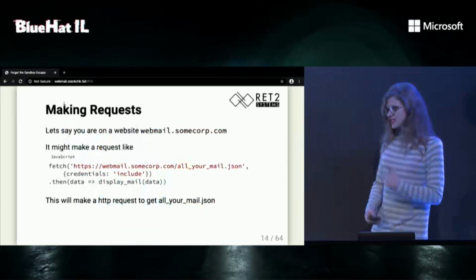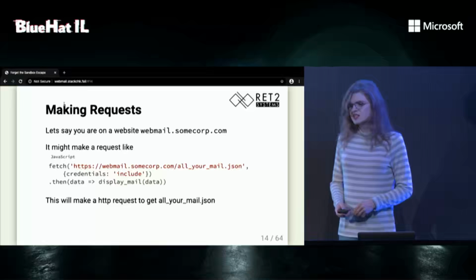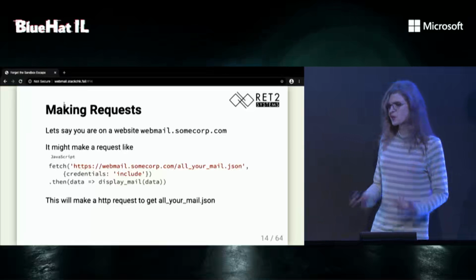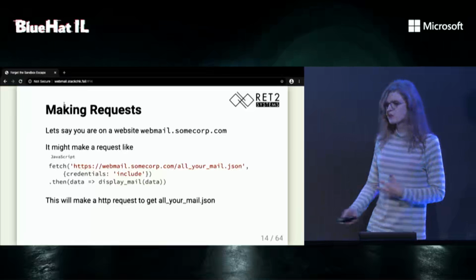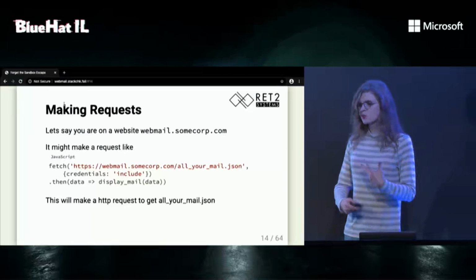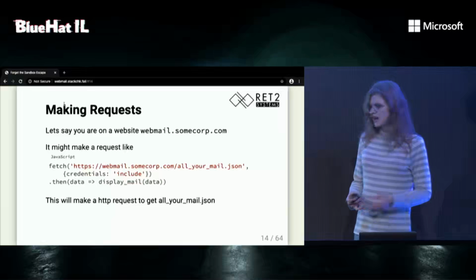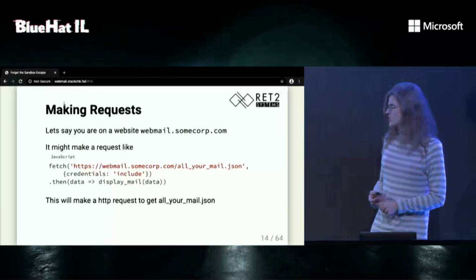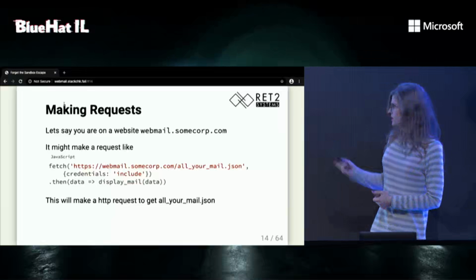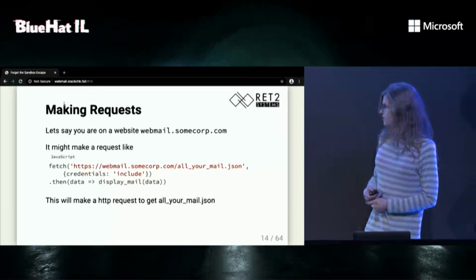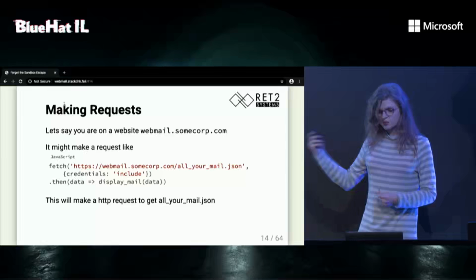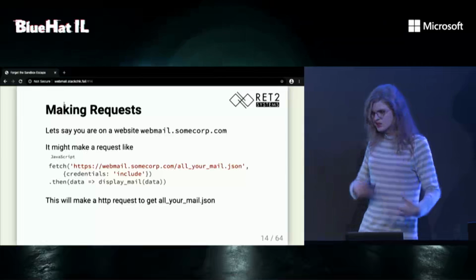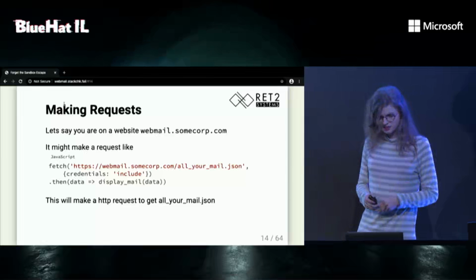So first, as a simple example, we're going to look at something very basic to the web, which is making requests. Imagine you have a website, some webmail. It might have some JavaScript that runs on it like this, where it will retrieve all your mail.json from this website, and then it will try to display that to the screen.